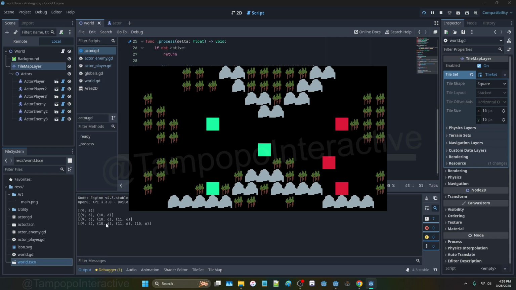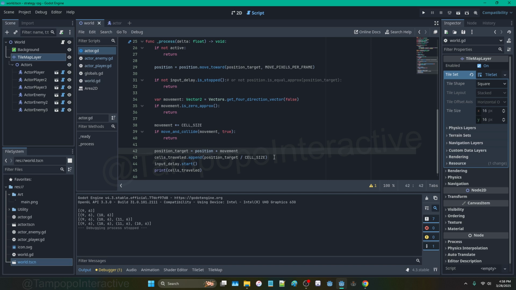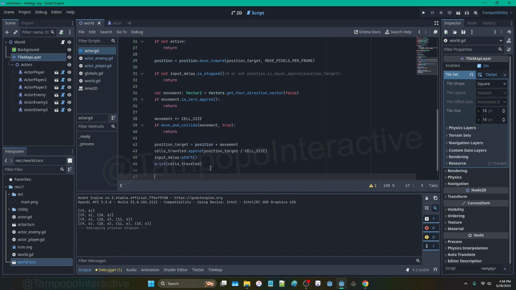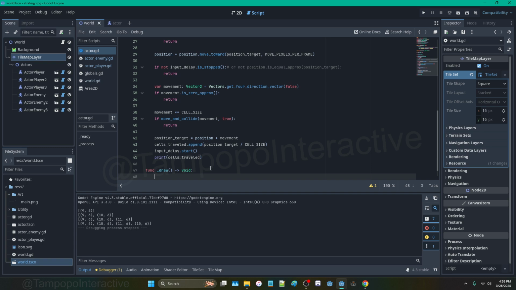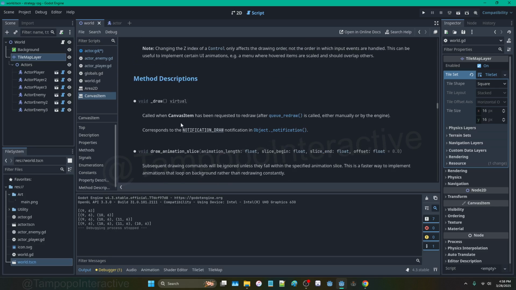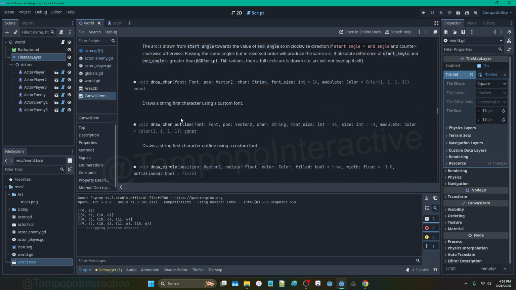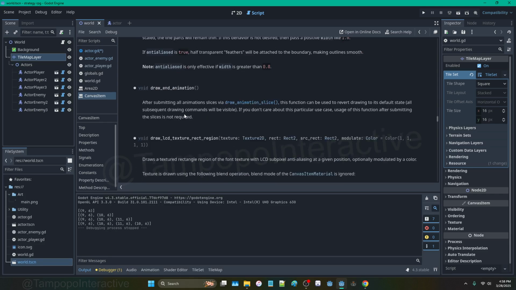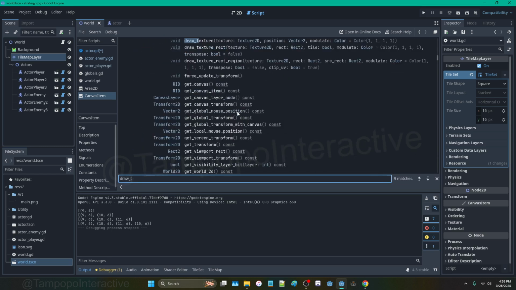The next thing is that we need to check if we're landing on that cell, if we're backtracking. I don't even know how the functions work in this draw. I draw text. String.